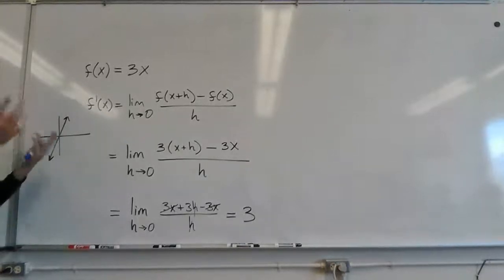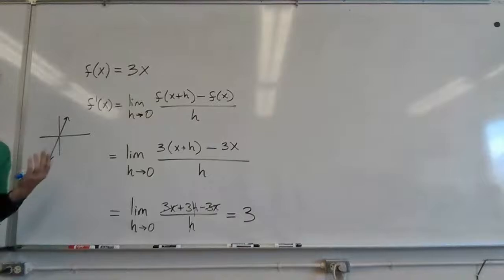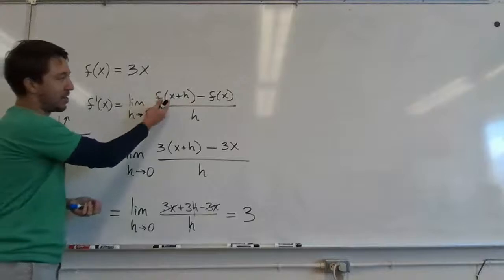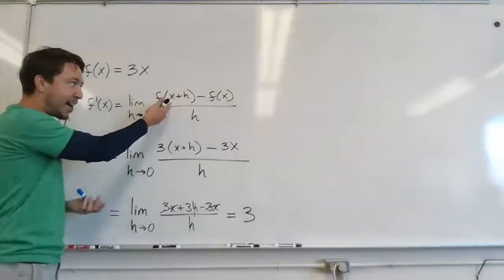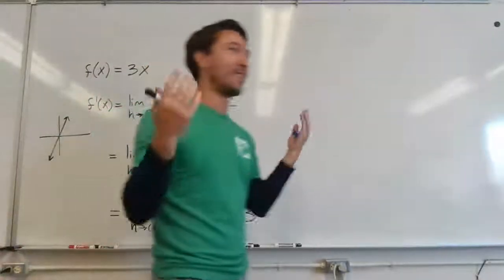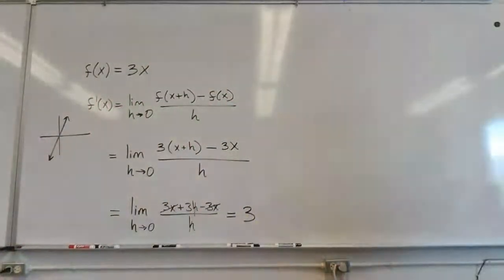Oh, actually, there's a simpler one, which is just f of x equals 5. Like a constant function. What's the derivative of f of x equals 5? 0. Right, a flat horizontal line would just have a derivative of 0. And when you apply this definition, f of x plus h would be 5, and f of x would be 5. So you'd have 5 minus 5 on top, and there you go, 0. Amazing, right?